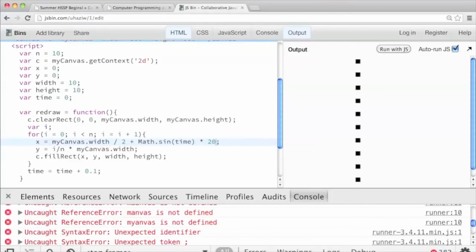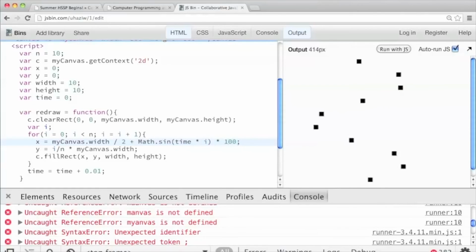See? And if we say Math.sin of time times i, whoa! I'm going to make that smaller. And instead of 20, I'll make it 30. Or I'll make this actually 200. Oh, that's too much. 100?